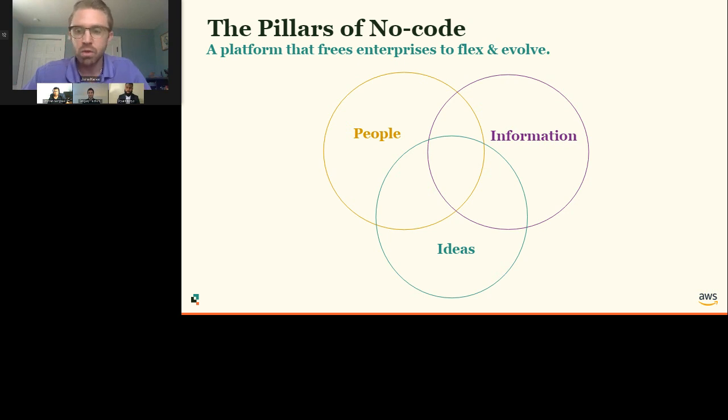And lastly, at the bottom, you want to be able to take an idea, right? It could just be a prototype in your head. It could be a process that you want to test out. You want to be able to quickly get that idea out there and built and progress it all the way to an enterprise level implementation. These are the 3 pillars that I like to think about for a no-code platform. And it's no surprise that we believe Quickbase is the core solution and best solution for that.